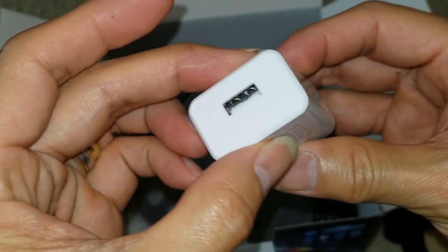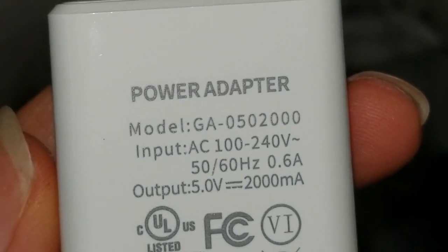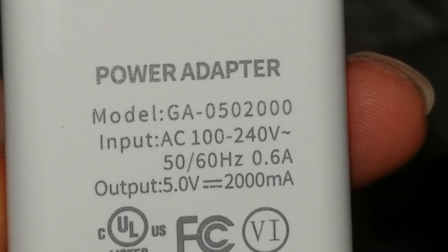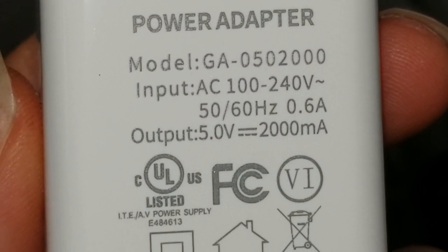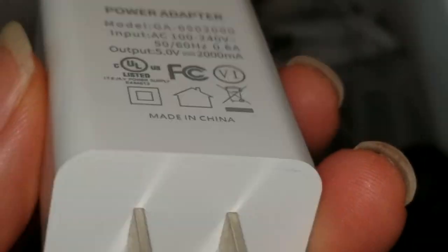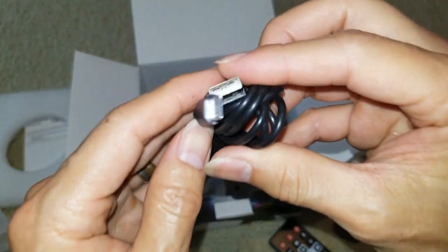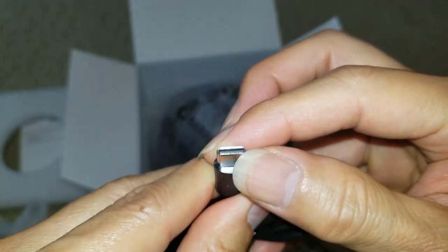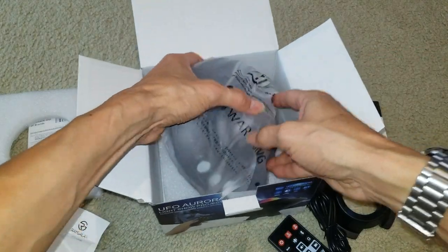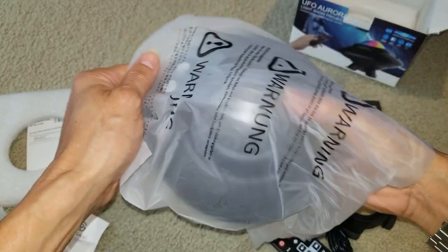Here's the AC to USB type A adapter. So this will take AC 100 volt up to 240 volt, 50/60 hertz. The output is 5 volt, 2000 milliamp. And this is a USB type A to a USB type C. And here's the star projector right here.